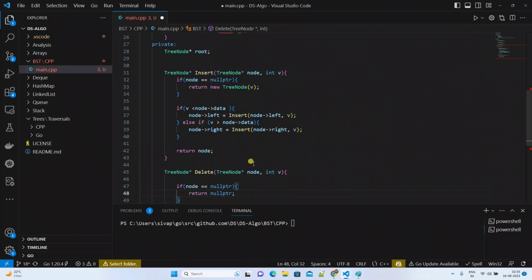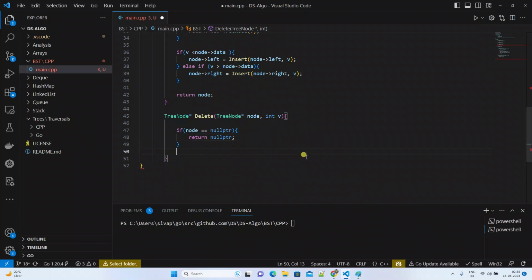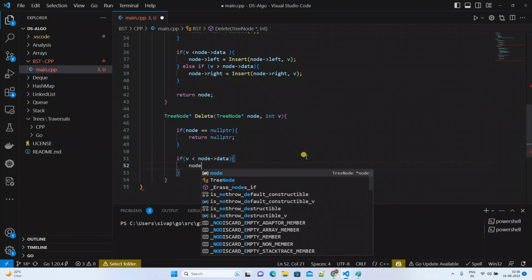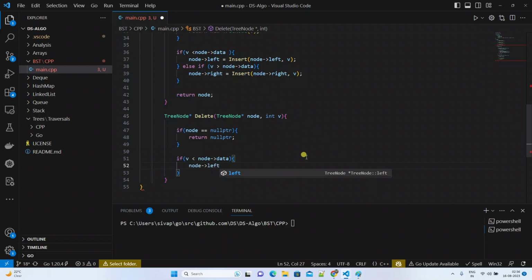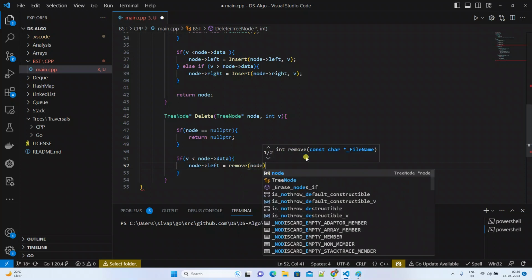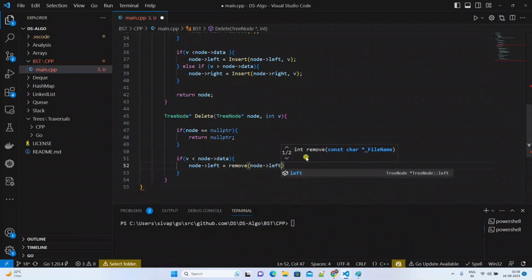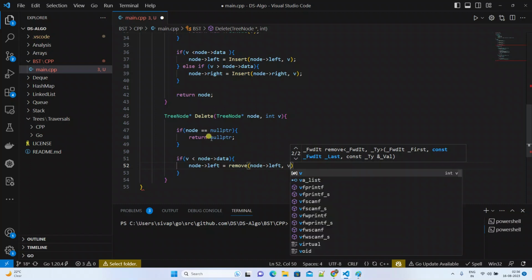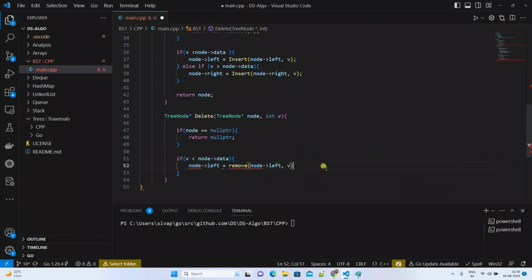There are some conditions, but first we'll use our base case. Similar to insertion, we check if the value is less than node data. Then node left equal to delete(node left, value). Once the base condition is hit, the deletion makes this null.